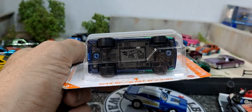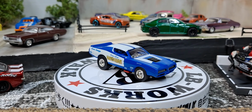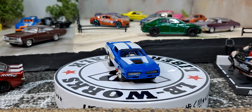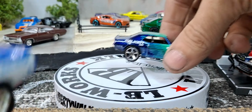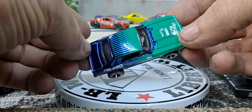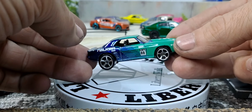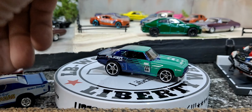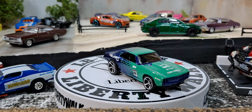Scammy, I'm one of a kind. Of course, I needed it for the Falcon Racing team. The only difference between this and the regular is like the Spectroflame blue on the back. Would have been cool if they did the Spectroflame green too up front, like they did on the Skyline, which I'll grab.